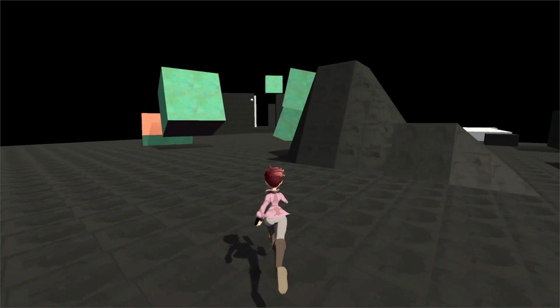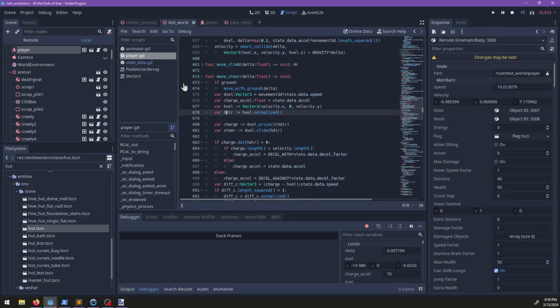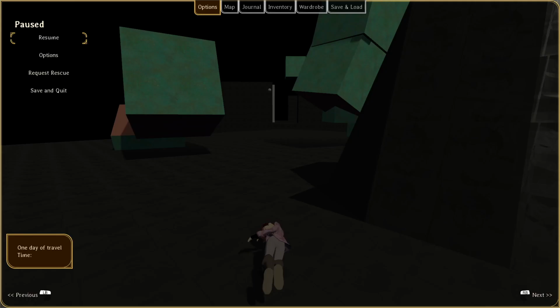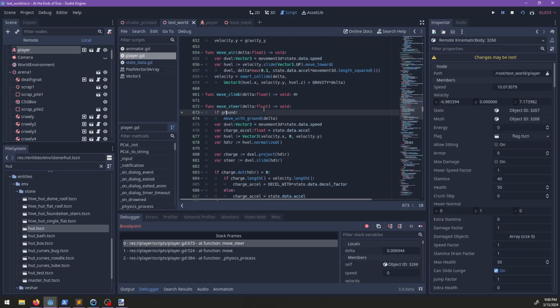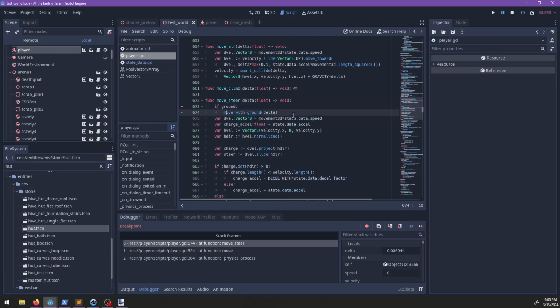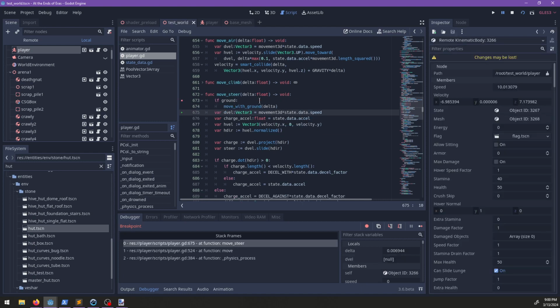Because I want to be going like, I want to hold right. I think I might not have been holding right correctly. Alright, let's see what movement 3D is. Well, I guess that's correct. Okay, but let's see what the velocity is.